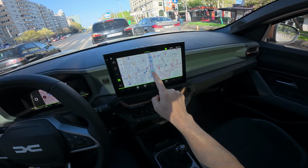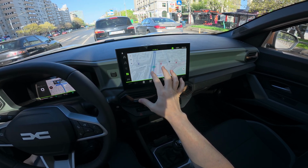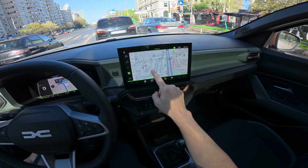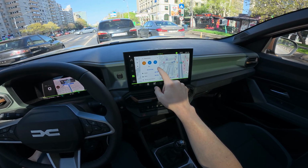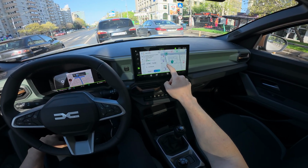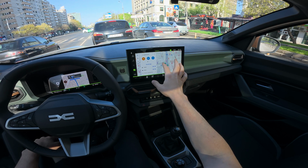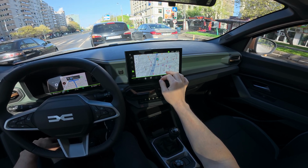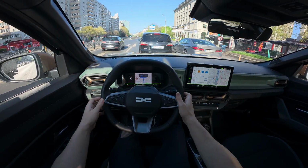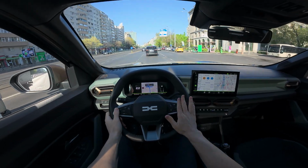I also love this navigation that comes with the car. It's pretty good and it's pretty responsive. It's not like an oldish multimedia system. It shows you also the buildings in 3D. You have also here a lot of information regarding the restaurants, hotels. Look at this, even TripAdvisor for certain hotels and coffee shops. You even have pictures for the biggest ones, which is super cool. I definitely like it. This version also comes with a heated windshield, heated steering wheel, and heated seats.